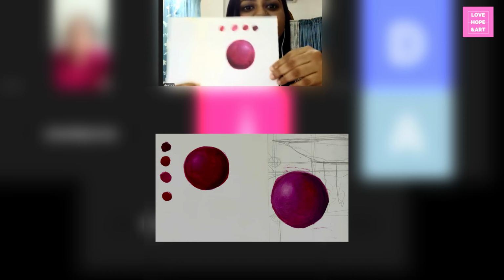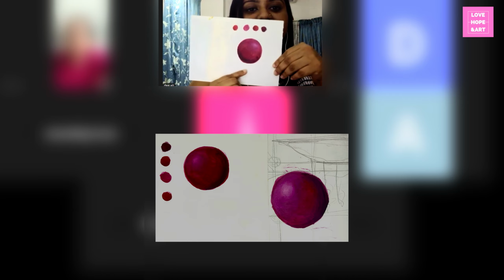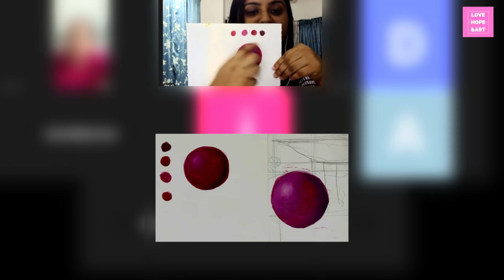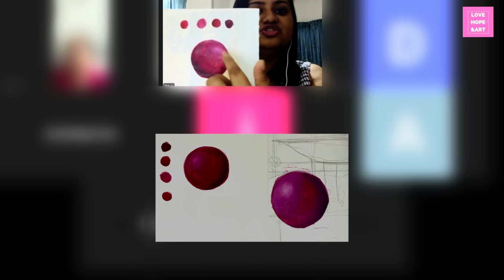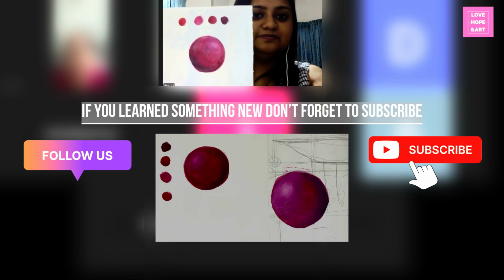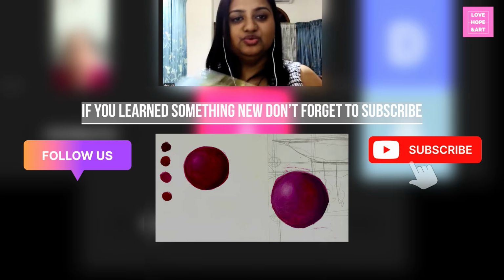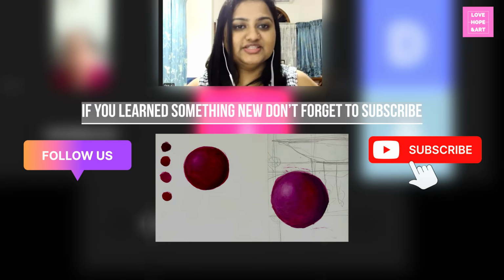So this is what we painted now. It's not a perfect circle, but definitely you can make it a perfect circle by drawing out the background and refining the edges, creating a cast shadow. All this will help you create a perfect circle. But you can see how it becomes three-dimensional when you just give a shade and you give a tint. So this is how we use tints and tones and shades in our painting.